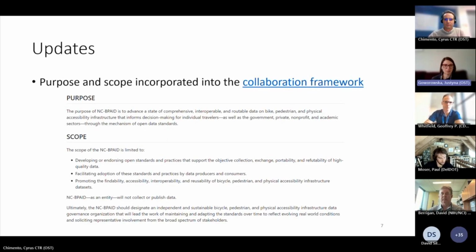So last month we shared a version of our updated purpose and scope, and we had a deadline of April 5th for any comments that the community might want to contribute. We did not receive further comments, and we received 2 thumbs up. Thank you for that. We ended up merging that new purpose and scope into the collaboration framework document. This is now our official purpose and scope, and if in the future you think that they need to be revised or edited, you can create an issue to bring up the discussion or create a pull request if you have a suggestion for how we should change it.